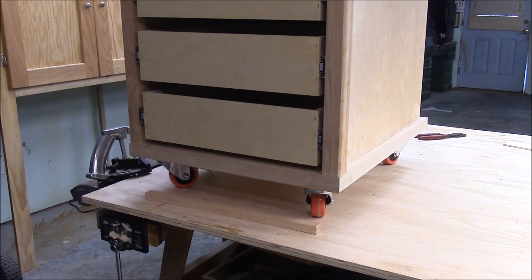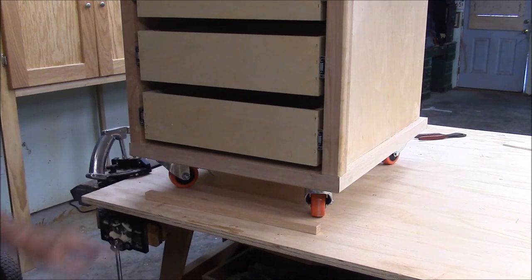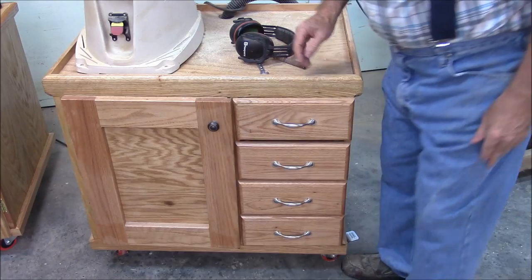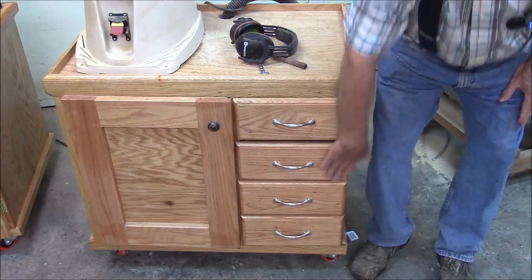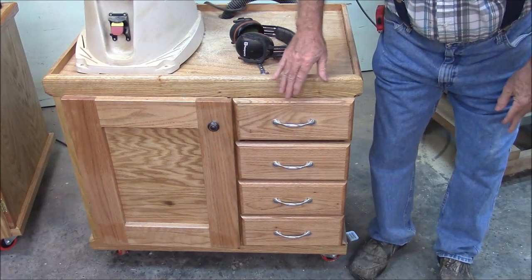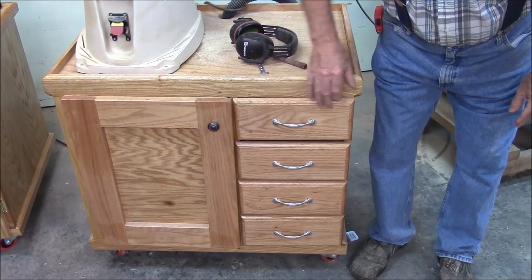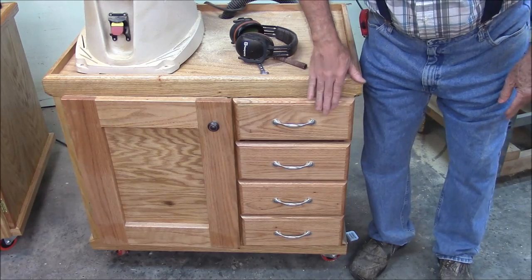Okay, everything's sure turning out mighty easy today. Let's go look at the next part of the project. Okay, the next thing we need to do is make these drawer fronts here. There'll be four of them stacked up just like this, only they'll be a little bit wider. My intention is to copy these as close as possible because I want the furniture to match. Okay, let's knock off the chatter and get to work.